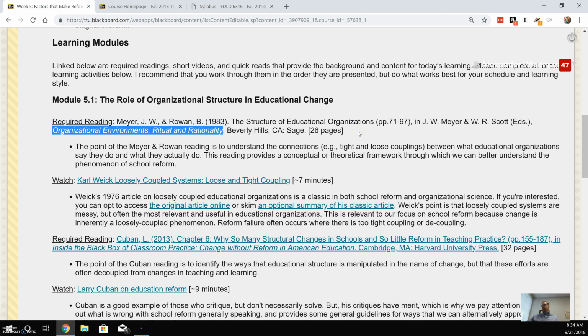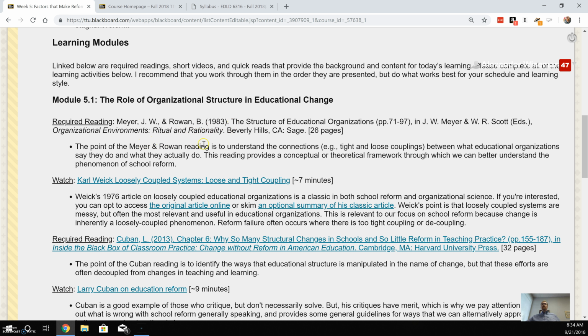This book is available through the Texas Tech Library, but I know that many of you are at a distance, so I have not provided a link here yet. I will work on getting that copied and put up, but you should have ways to get PDF chapters out of required readings through the library. And if you haven't done that before for previous classes, could you let me know, and I will work with the library to make sure that there's a clear way for you to do that.